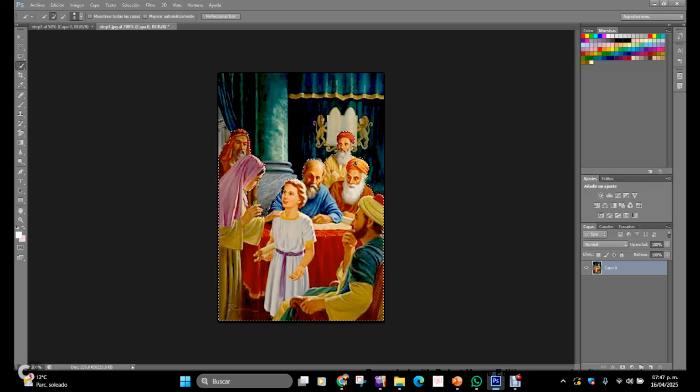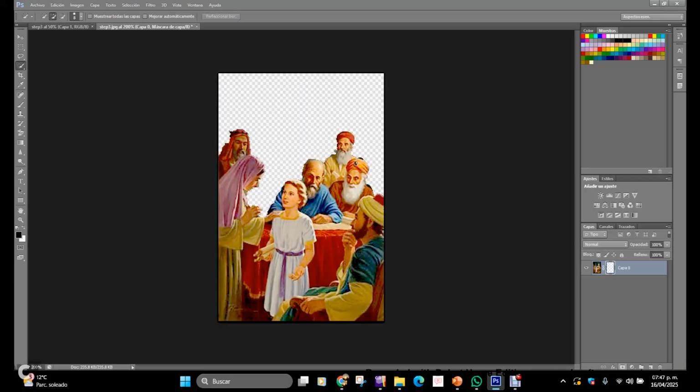Just perfect. Now, after that selection, at the bottom we can see this rectangle with a circle inside. We are going to add una máscara, a layer mask. Click on it, and now you can see that we get it off of the background.